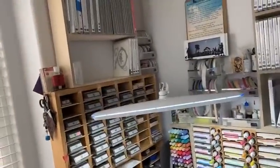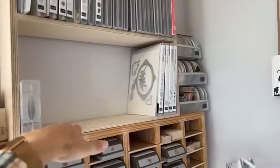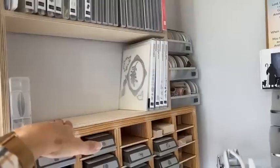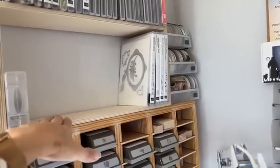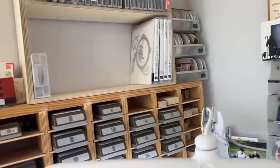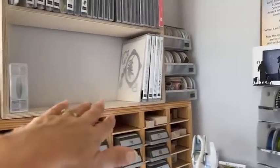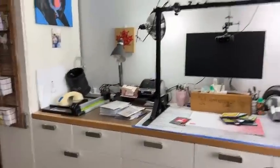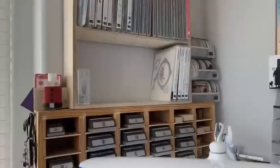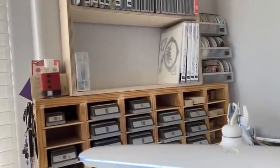Now, you see, I sit right here. Here you're going to say, wow, that's empty, no stamps. Well, this was the holiday stamp set I had there. I removed everything that is going to be retiring because I'm done with my Christmas sets and my December video is done. So now I removed that because I got new product. There they are, right there, ready to put there because as demonstrators, we can pre-order from the new catalog.